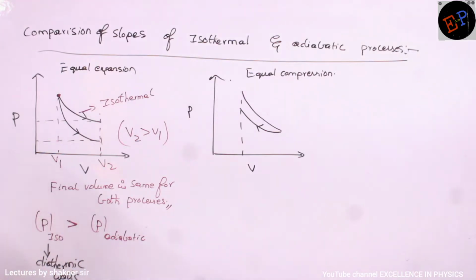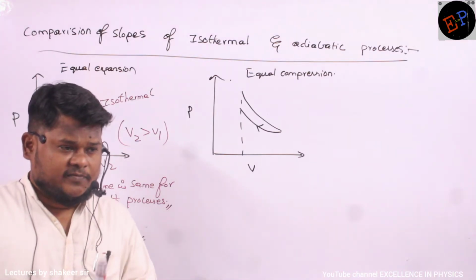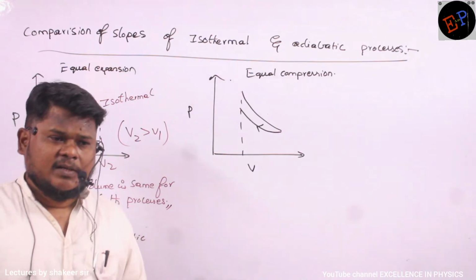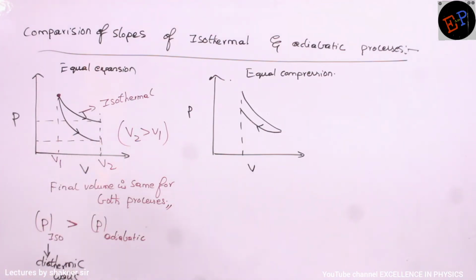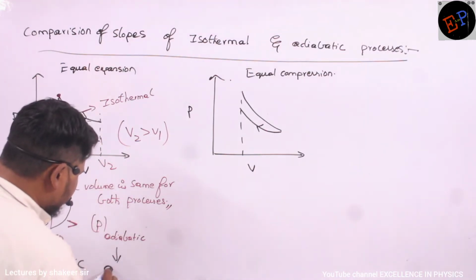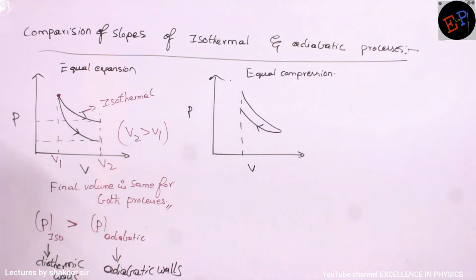Now if you come to adiabatic process, if you expand gas, here also temperature reduces. If you expand any gas, temperature reduces. But heat energy, can it enter into the system? Heat energy cannot enter into the system. Why? It has adiabatic walls. So here temperature reduces. Are you able to understand? If temperature reduces, it means speed of the molecules has reduced, no? If speed reduces, automatically pressure also reduces. That is the reason why it has lesser pressure when compared to isothermal process.